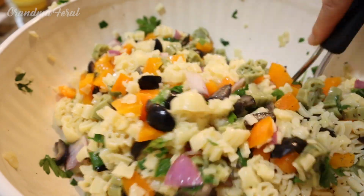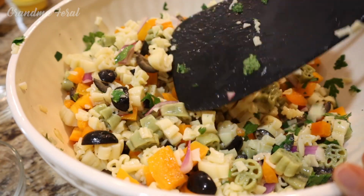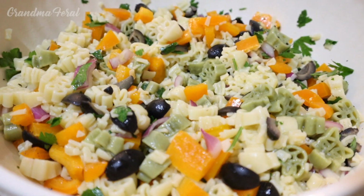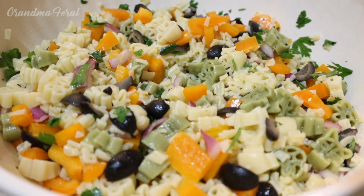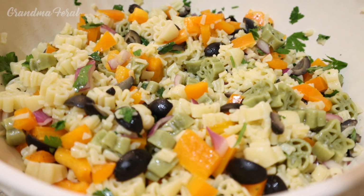Yeah, that's nice. Oh, it looks so festive. Perfect for a Halloween party. And I like how you can still see the shapes of the pasta. And this was such an easy meal. I'd say within a half an hour you can have this done.